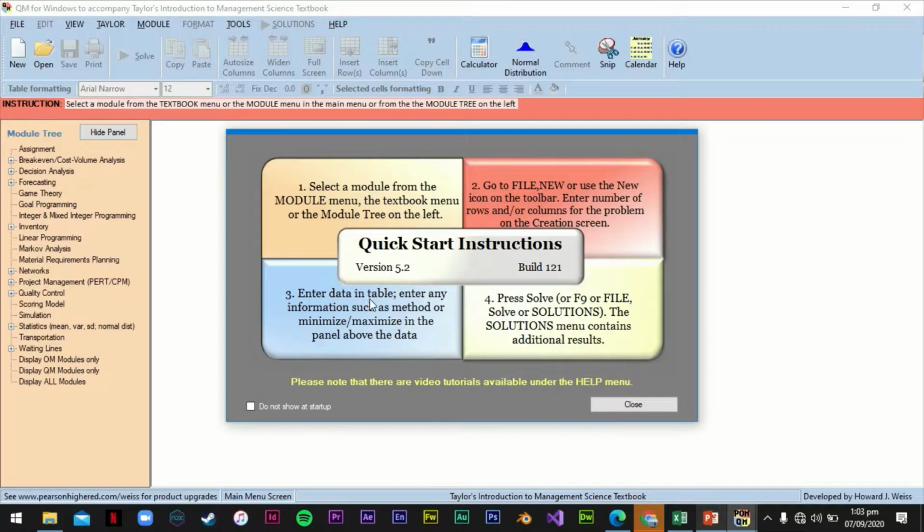Number 3, enter the data in the table. Enter any information such as the method or maximize in the panel about the data. Number 4, press Solve or F9, or File, Solve. The Solution menu contains additional results.